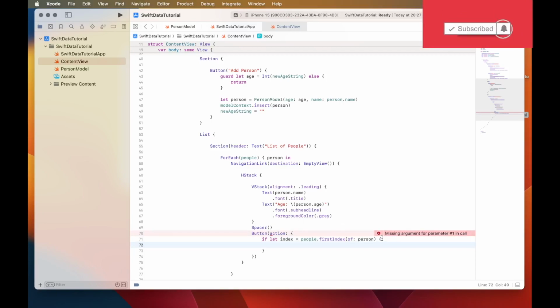So what that does on line 70, it passes the person object to the firstIndex property of the people instance, and then if a record was found, it will then execute the code within the if statement.